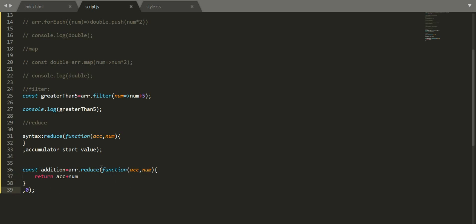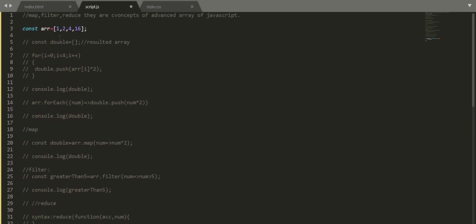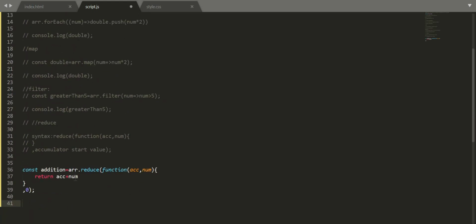So whether my task is complete or not, let's see. Before that, I want to comment this out. I want to see whether it is meeting our expected result, meaning I want to make it addition of every element.